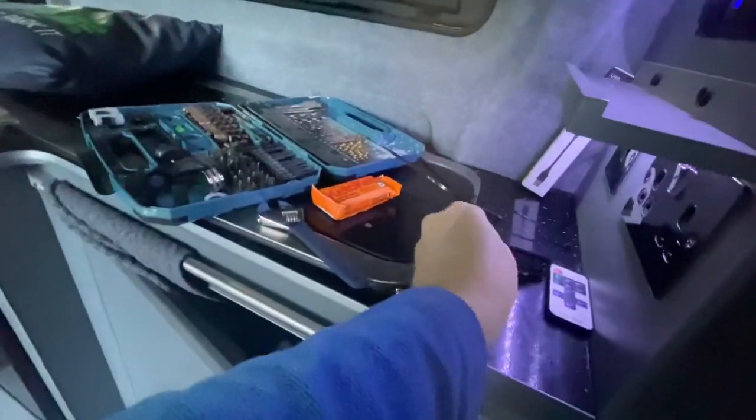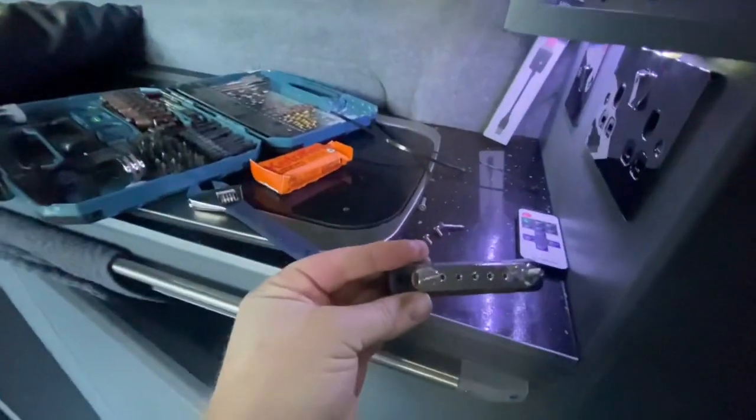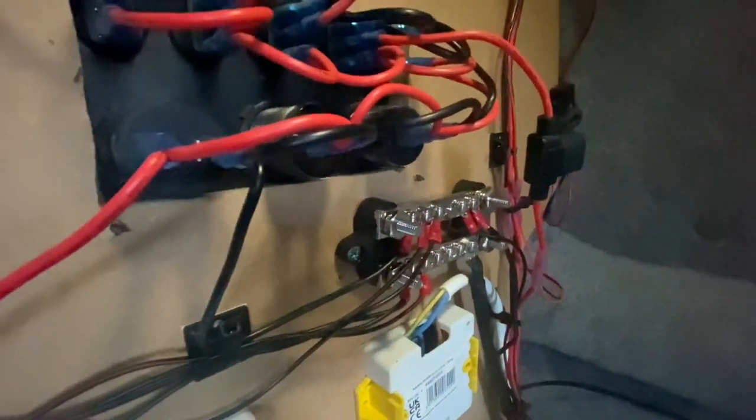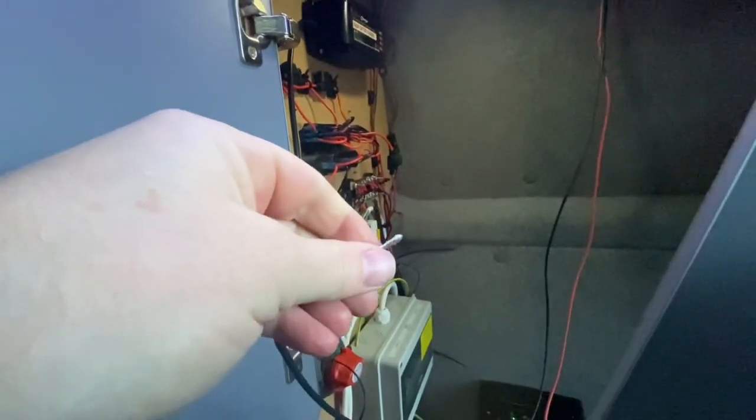I mentioned that part of the small rewire was just to replace this common earth bus bar, which I've done because that was only a small one, and now I've got a bigger bus bar, so I've got more options to wire stuff back. I did need an extra space for putting the negative of our new LED light as well. Ideal state is that you have a separate negative terminal for each device rather than doubling up, so I thought it was better just to get that in anyway. Going to get this wired in now and see if we can get it to work.